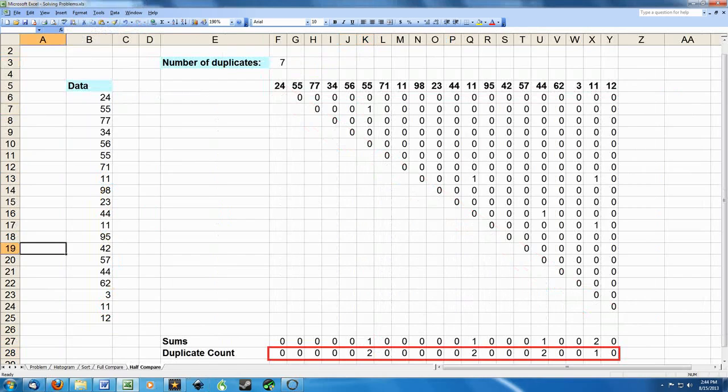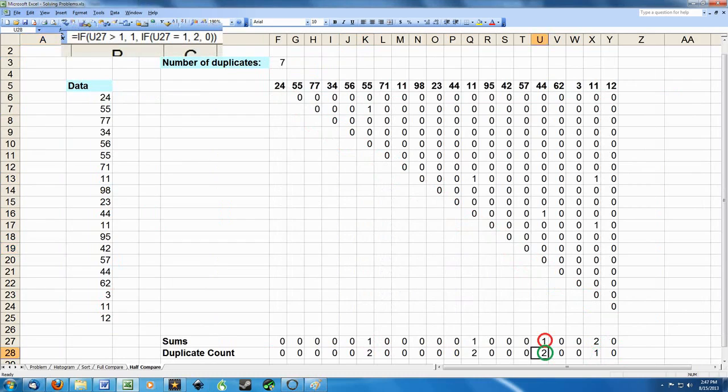The idea is that each position is trying to identify itself as a duplicate by counting matching numbers that appeared previously in the list. So if the sum for a column is 2 or more, that means that the number represented by this column is a duplicate, and we should put a 1 in the last row. If the count is exactly 1, though, this is the trick. We record that as a 2 in the last row.